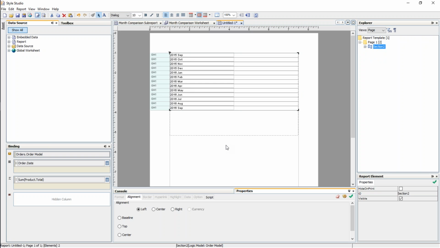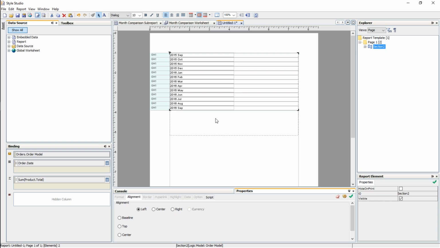Now, one question that might pop into your mind at this point is why are we even using a section at all? If the goal was just to embed that subreport within this report that we're creating, why not just skip the section and drop it into an empty space on the report? The answer to that is pretty simple: you can't do that. When you're using a subreport, it always goes into a section. That's the only way to add a subreport into another report, is to put it inside a section.